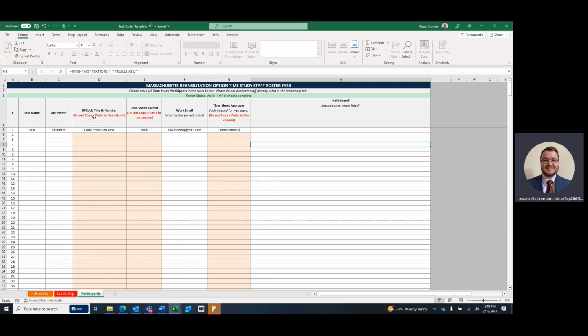I also like to make note not to copy and paste in these three columns, just like the leadership tab, because it will cause some issues on the back end and not allow things to validate on the website.